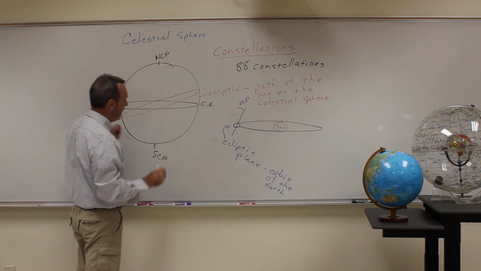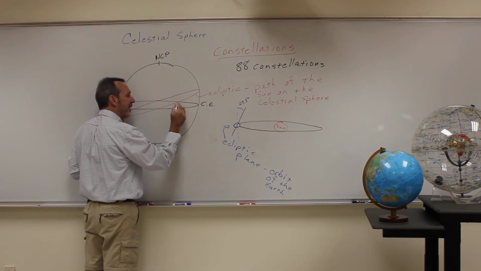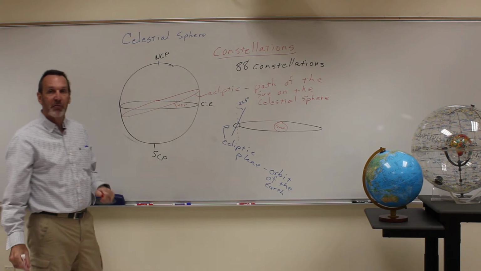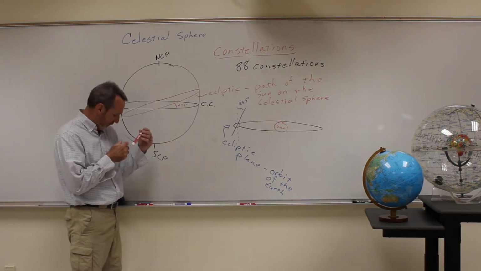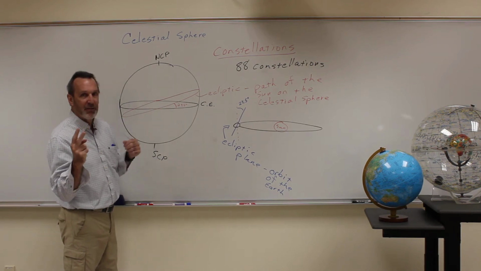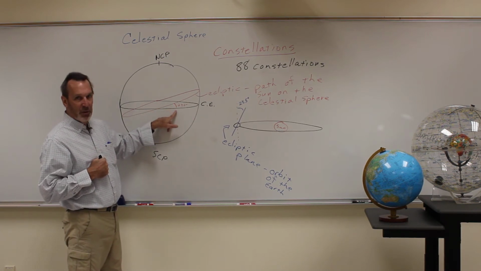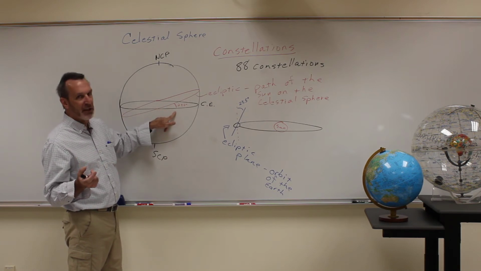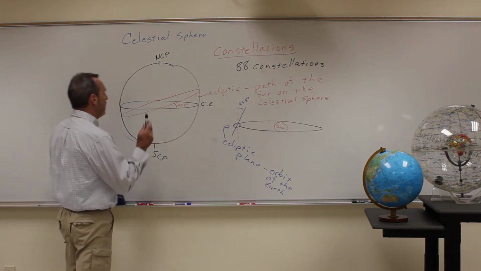But notice that the angle between the celestial equator and the ecliptic is our magic 23.5 degrees. Memorize that number, all right? So there's 3 numbers you have to memorize in this whole class. 1, the speed of light, 300,000 kilometers per second. 2, the latitude of commerce, 33 degrees north. And 3, the tilt of the Earth, 23.5 degrees. If you want to sound like you're really fancy, you say the obliquity of the Earth is 23.5 degrees. But we can just call it the tilt.